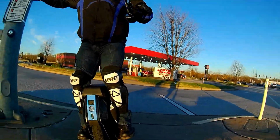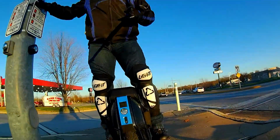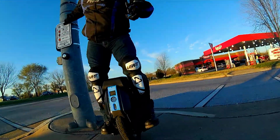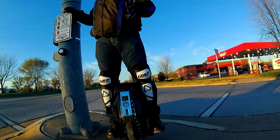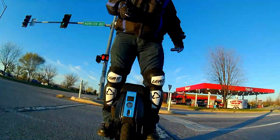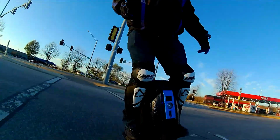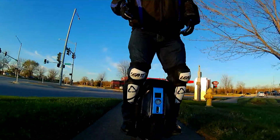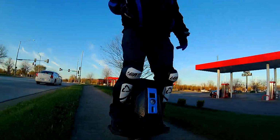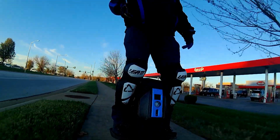Like I said, cold evening. But again, I'm rocking my HWK motorcycle jacket with 3M Thinsulate thermal gloves, my knee shin guards, and my motorcycle boots. So I'm really not feeling the cold at all in this. Right here, we're going to go on across the crosswalk, and instead of going up to the major intersection, taking a little bit of a shortcut, going through a walking path over here that will bounce me back up onto the sidewalk, and I'll meet up with Arthur V here shortly on his MSP.